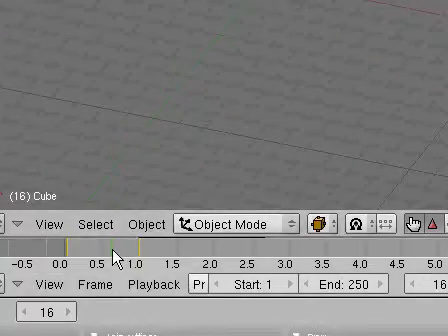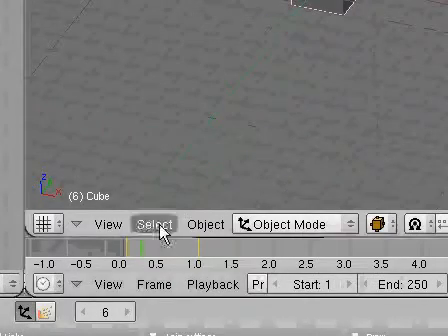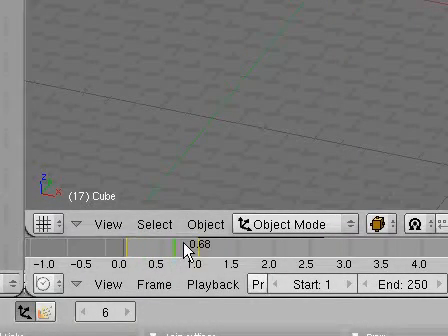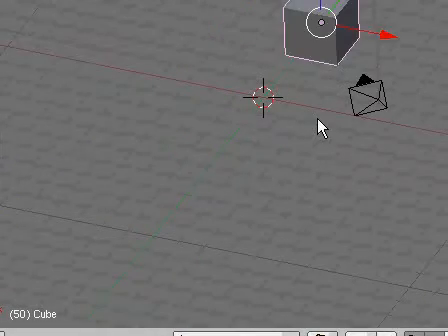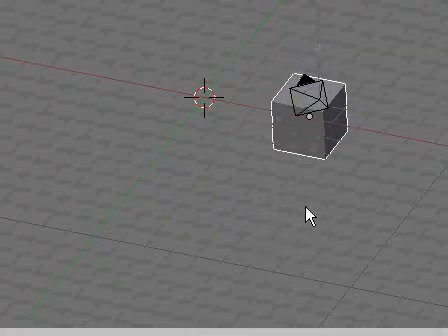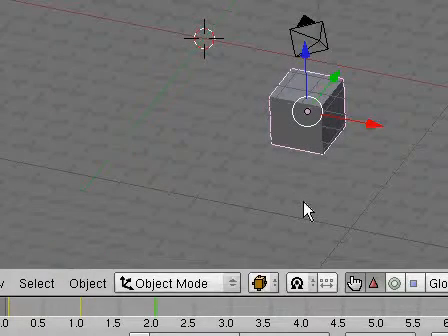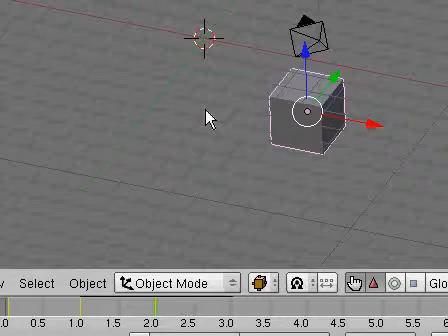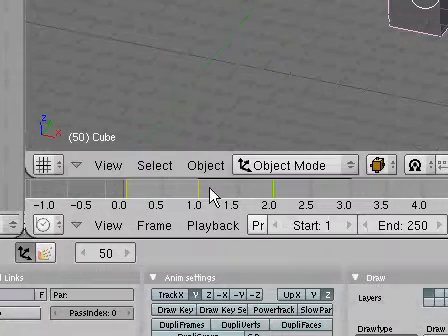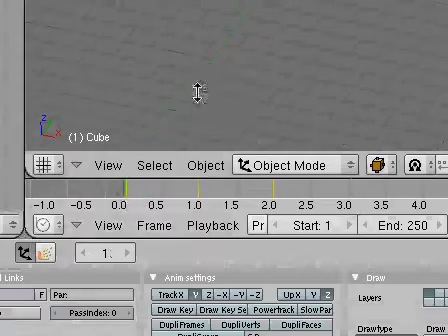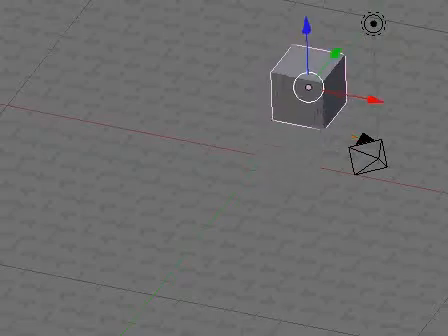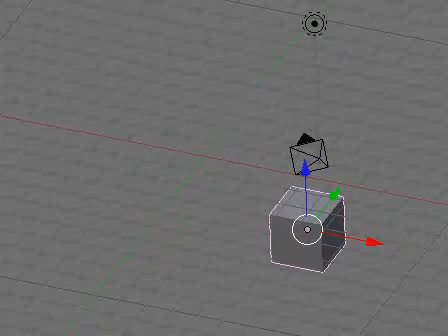So let's add another keyframe. Go back to the 1. Let's go to 2 here. And hit the G key and move it a little towards us. Click I, Location. There we go. We have a little animation here that sort of cycles through. So what I can do is hit Alt A and it'll do the animation for me. I'll just hit Escape to stop it. Now that we have a basic animation, we can get into a few more things.